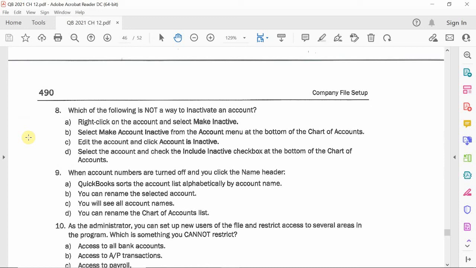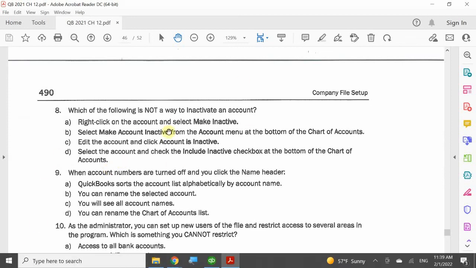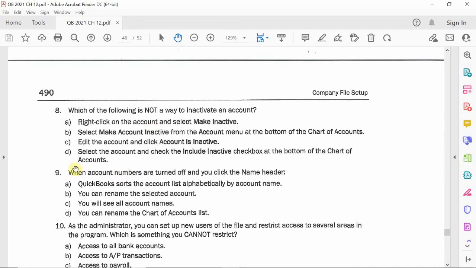Let's take a look. Edit the account and then click inactivate. That is a way. My answer is C. C, no, we just talked about C. C is a way. That's correct. If you remember, that's a way that you can inactivate an account. Oh, I thought you said D. No, D is the correct answer.